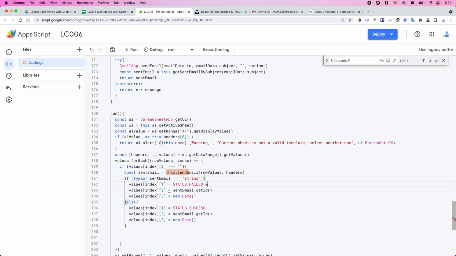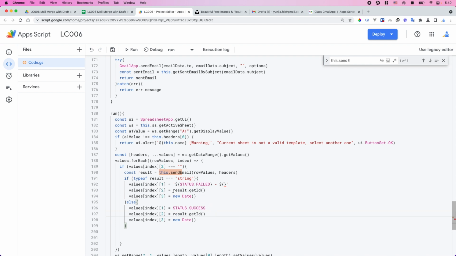We keep this successful message, and let's say failed. Let's add an error message here after the failed status. The error message is going to be returned, and actually we can rename this sent email to result. So this result could be a sent email or could be an error message, right?